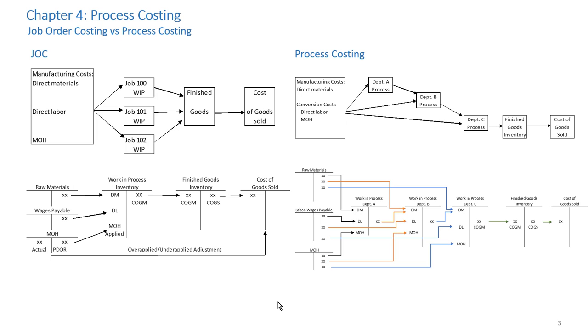The illustrations show how job order costing tracks direct material, direct labor, and manufacturing overhead on a job cost sheet, and how all costs flow through the work in process inventory account until they are completed and transferred out to the finished goods inventory account. As you review the process costing illustration, note how our focus changes from job cost sheets to departments, with each department having a work in process inventory account. Direct materials, direct labor, and manufacturing overhead may be added to work in process inventory for each department until the product is completed and transferred out to the finished goods inventory.